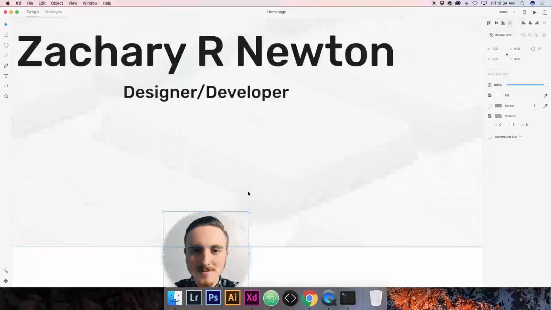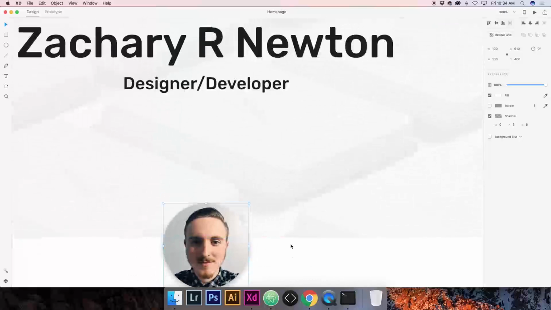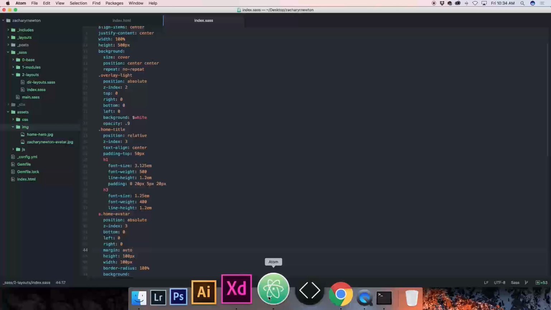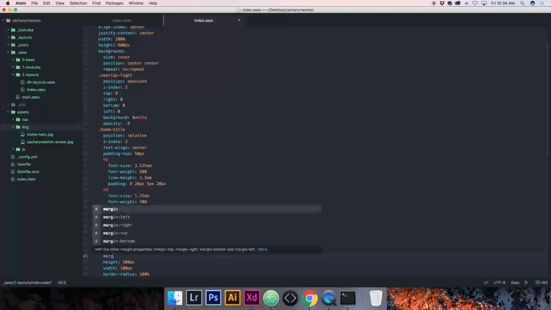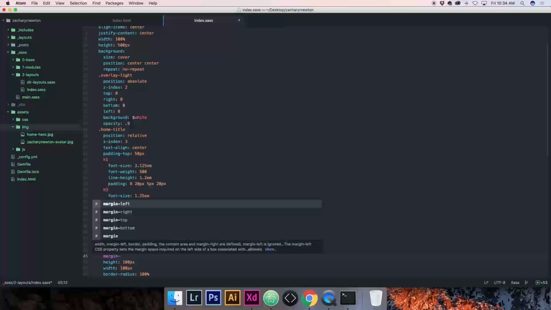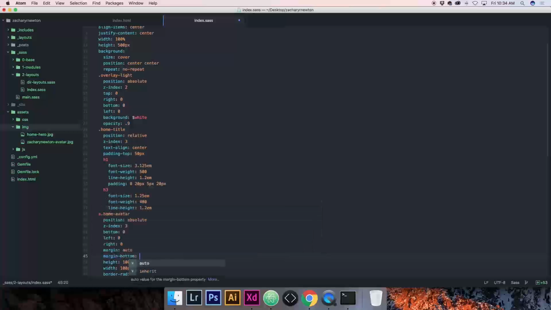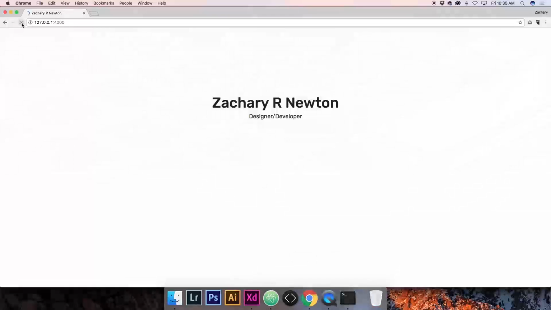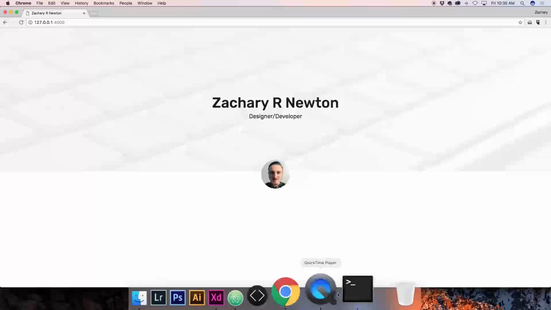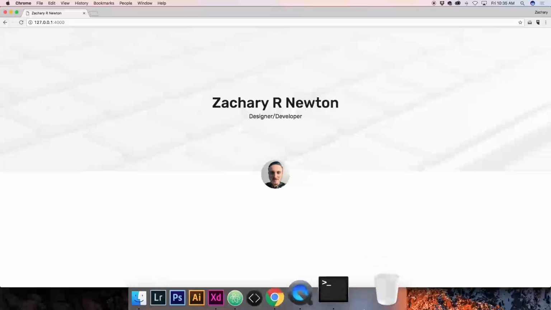Yeah, so this is sitting just beneath half. So I'm gonna go ahead and give this a margin bottom of negative 60 pixels. So it pulls it 60 pixels down. Let's come back over here and refresh this. Perfect. That's exactly where that needs to be.